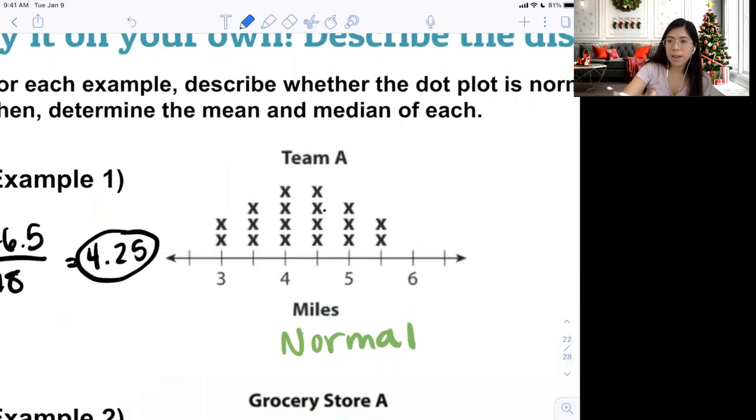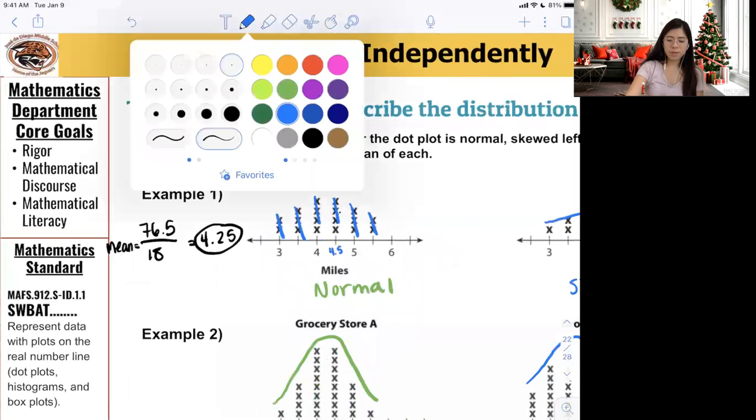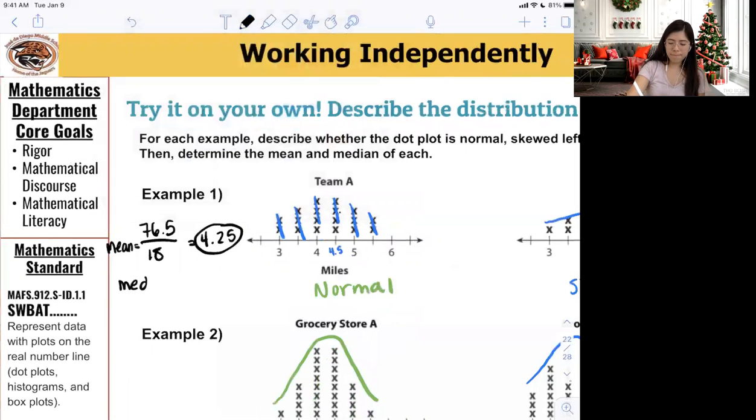Right, so basically, what she's seeing is that there's 2 over here, 2 over there. There's 3 over here, 3 over there. And then if I cross things off here, I'm down to 4 and 4.5. Those are my 2 middle values. So we do what we usually do, 4 plus 4.5, and then divide that by 2. What do you get? 8.5 divided by 2.